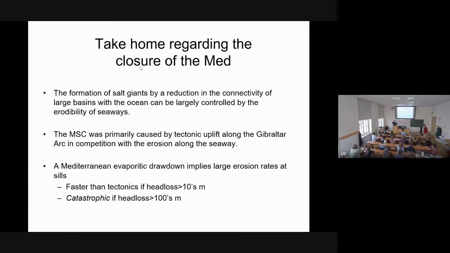I didn't show more results because it's already 10 years old and I feel a bit ashamed of repeating over and over. But in that paper, we were estimating based on the size of this erosional trough that crosses the Strait of Gibraltar, which is at least 200 meters deep. The experiments we were doing coupled the erosion of the inflowing waters to the refilling and the enlargement of the seaway that is allowing the water to come in.